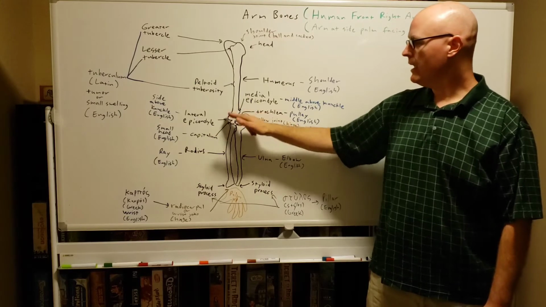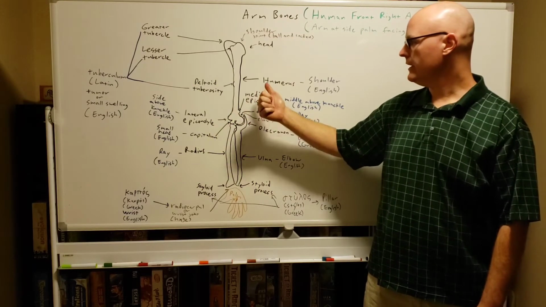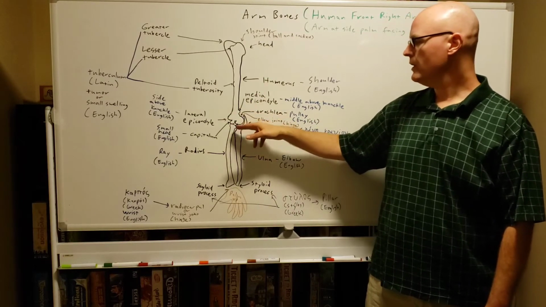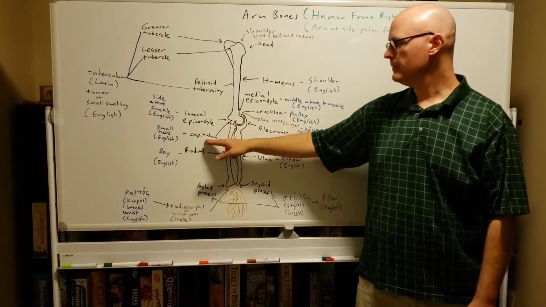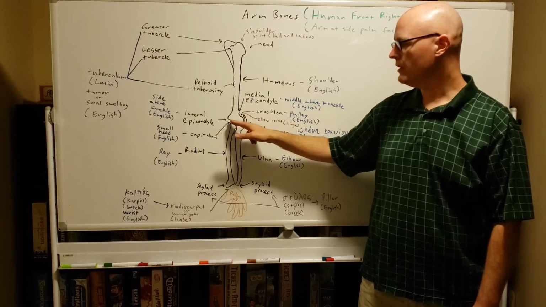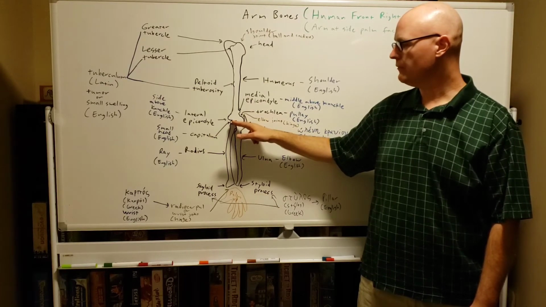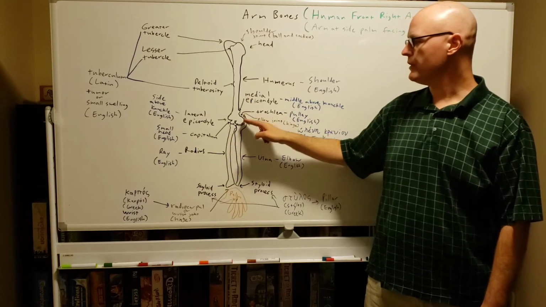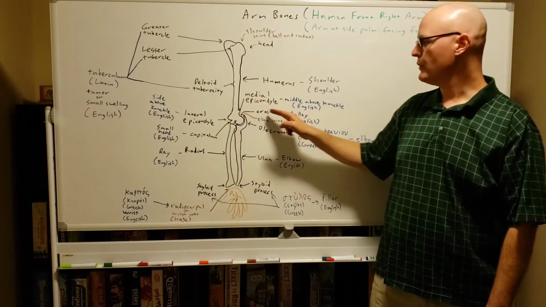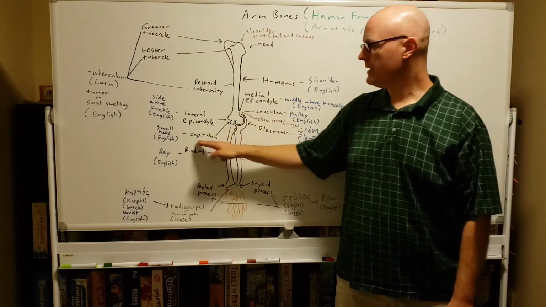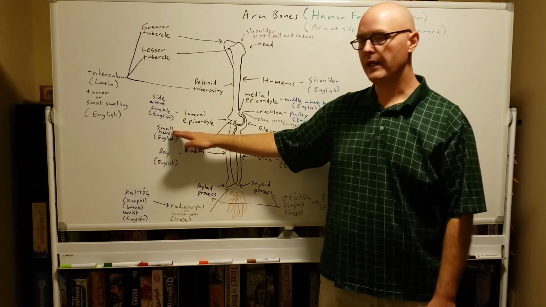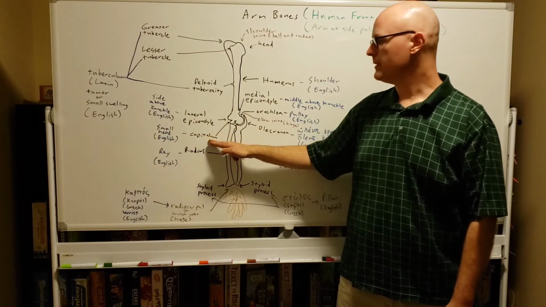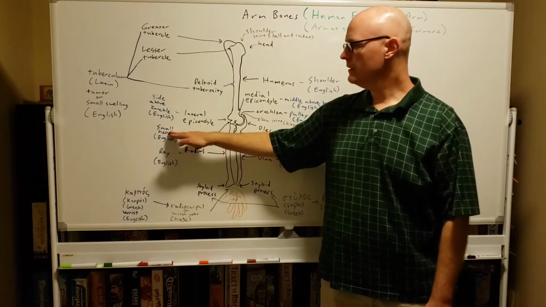All right, and then connecting the humerus to the radius and the ulna, we have the capitulum. The capitulum is the smaller of these features, and that will connect to the radius. The larger is the trochlea. Capitulum means small head. As I mentioned, it's the smaller of the heads. So small head is capitulum, Latin for small head.